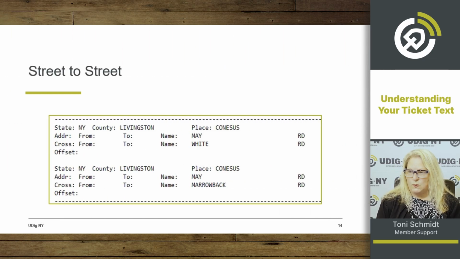Street to street is used when the excavation is continual along the road from one street to the next intersecting street. This format is used for continual excavations such as installations of mains, milling, and paving. It is important to note when members view the street-to-street setup, they read the request as the excavation is taking place from one intersecting street to the next. And this might take time to go out and mark the entire road from one street to the other. Providing details within your request can save both the excavator time and resources, and it may even result in a smaller affected service area list.